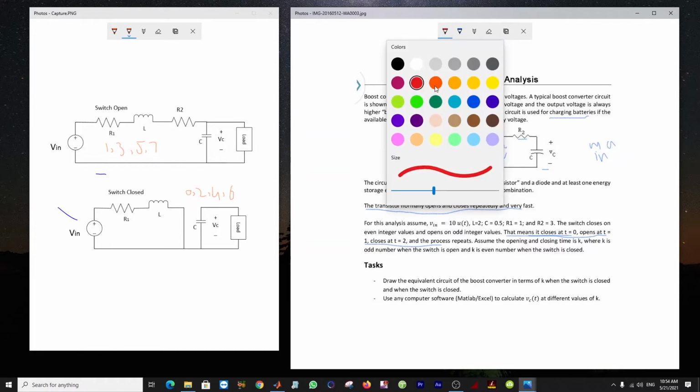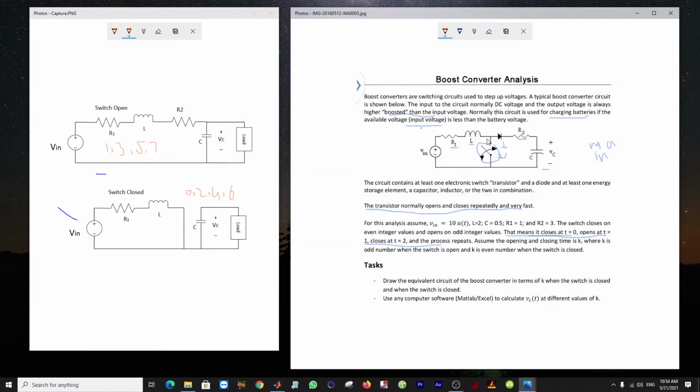So when the transistor is closed, our circuit will be just like this. So when the switch is closed, for 0, 2, 4, 6, our circuit will behave just like this. We will skip this part, R2 and diode. So here you can see that we have R1, the inductor, the capacitor, and the load.